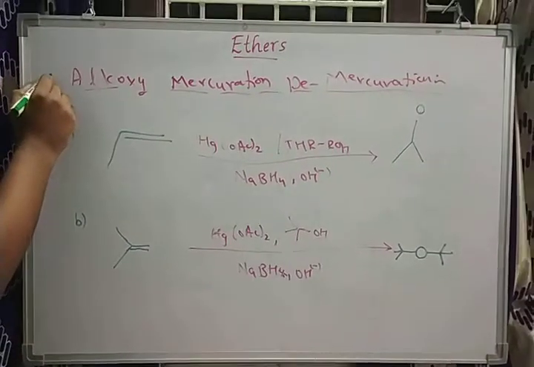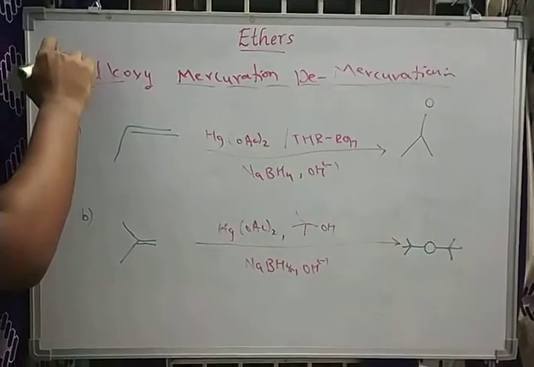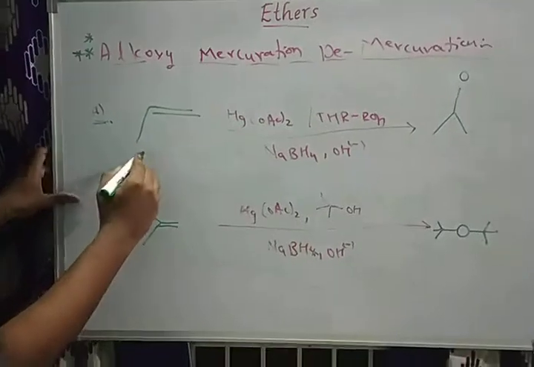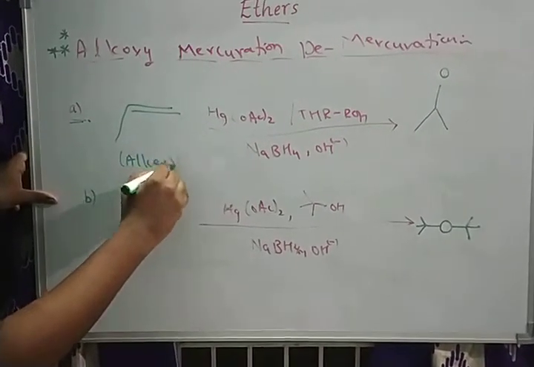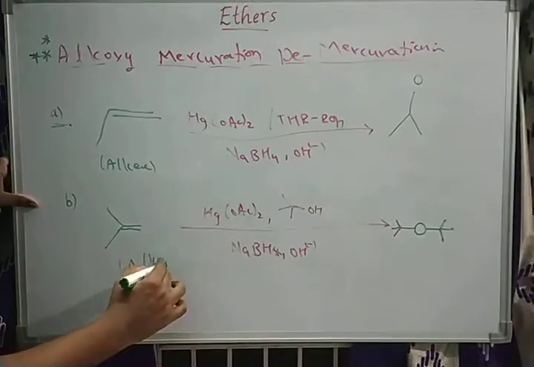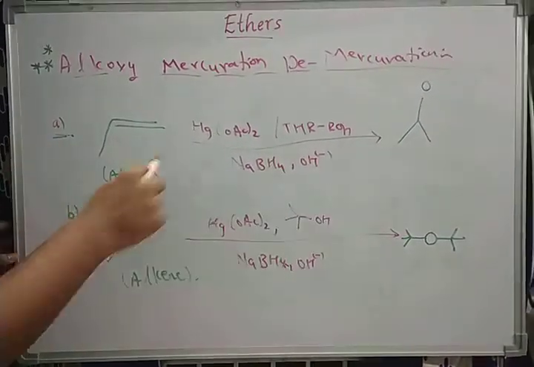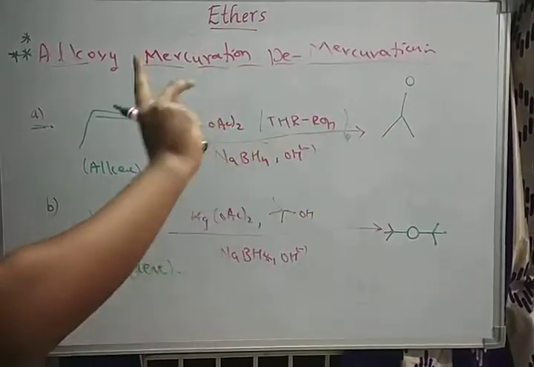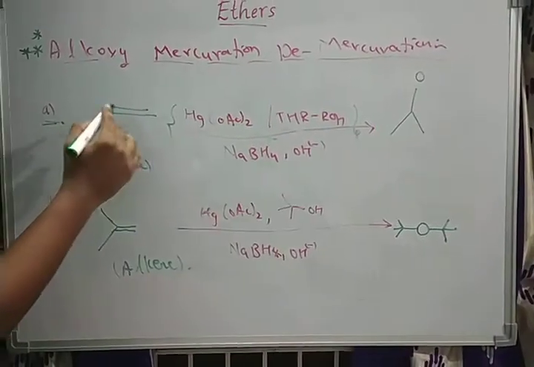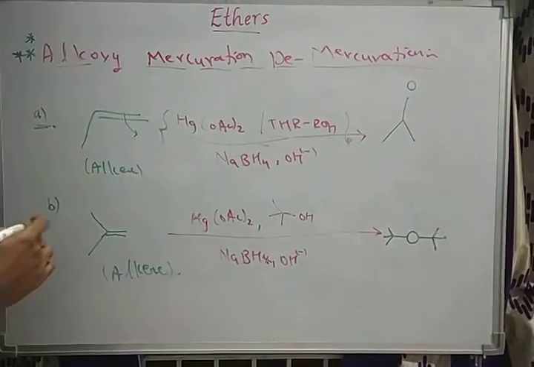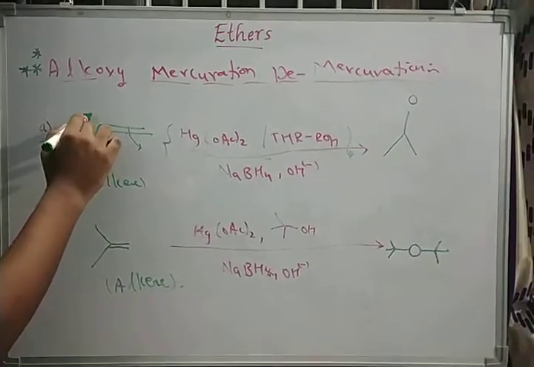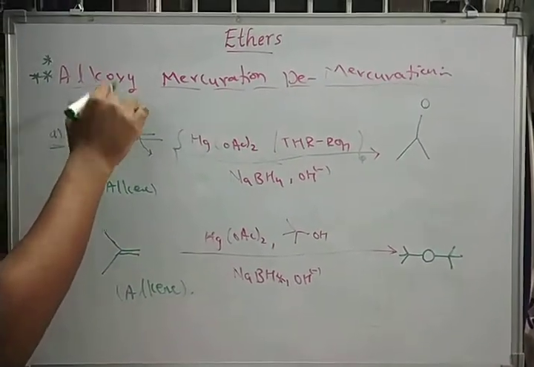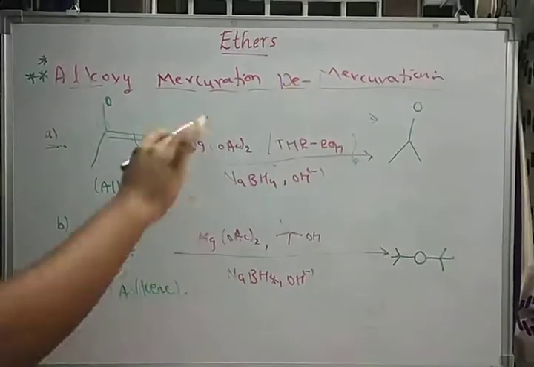This is the last preparation, but not the least. It is a very important preparation. Here we will be taking alkene, and the next example is also an alkene. Here the reagent plays the major role, because the reagent is very important. This double bond will be removed so that a plus charge will be acquired. Due to the plus charge, O minus will attack here, and that leads to the final product. That's the mechanism.